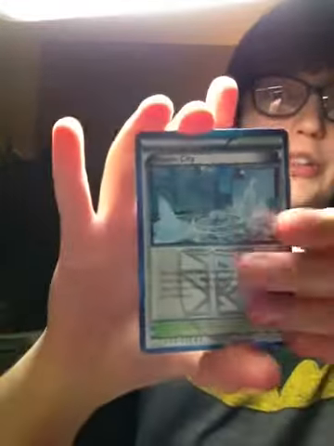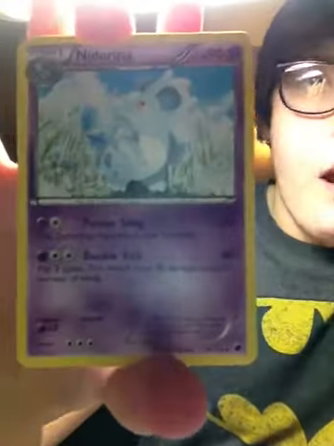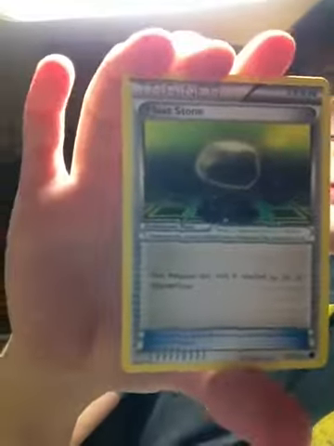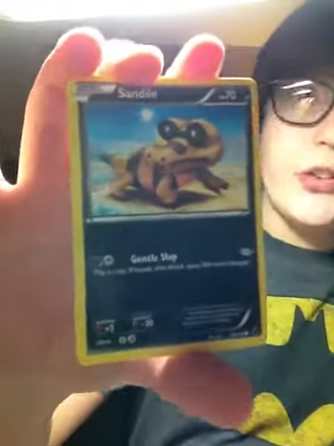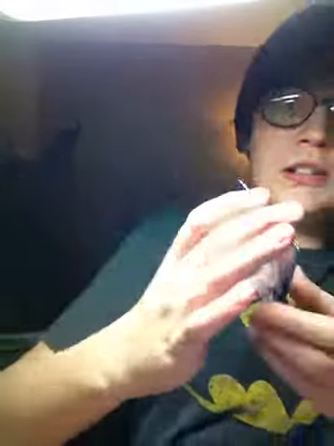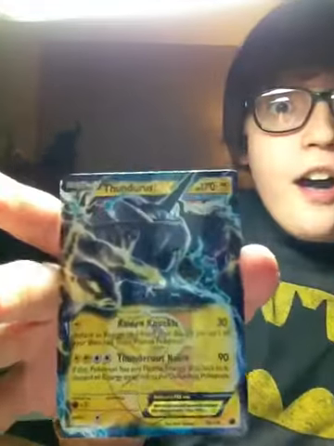Alright, so we have Frozen City Trainer. We have a Nidoran. Floatstone. Sandile. Yamask. Litwick. Primeape. Chinchou. Makuhita. And the rare is a Thunderous EX!